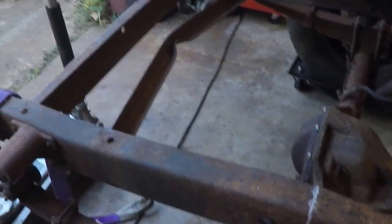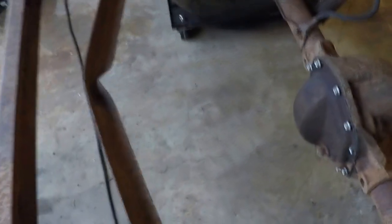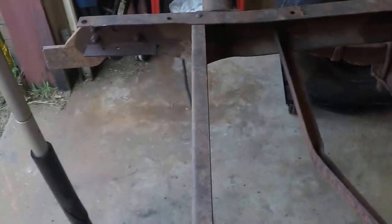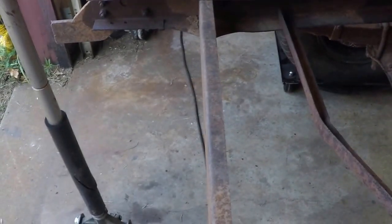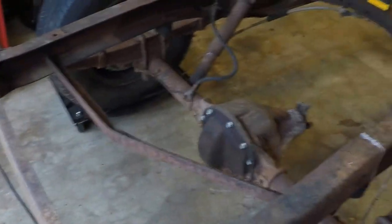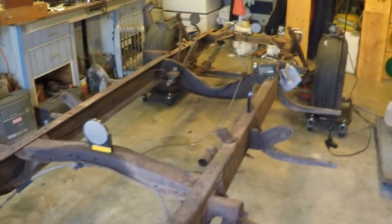Also, behind the rear suspension here will be a fuel cell. You can see this cross member — it's not really much of one anyway, but this little cross member is torn up in the truck so it'll go away. This cross member will probably get moved back in order to free up space for the gas tank. We'll see how that works out. Anyway, we've got the running gear in the garage and we're going to start putting it all back together.